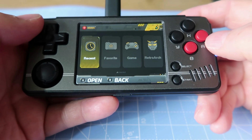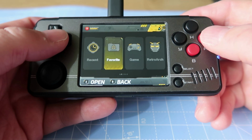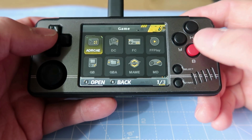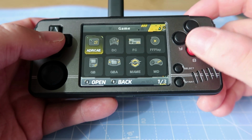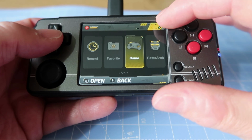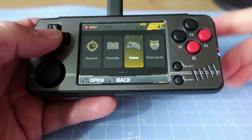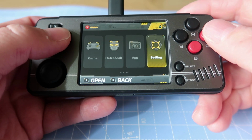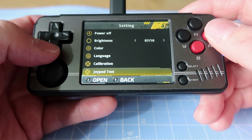Okay guys, so the first thing probably I need to do is change the theming of this unit. This is what the theme was when I turned it on, and it really isn't the best at all. There's some spelling mistakes, there's all sorts of crazy stuff at the top. You've got arcade completely spelt wrong there, but there's no actual indication of the battery. I think it's supposed to be up here, but I can't tell how much is left in the battery. So the best thing to do first off is go straight to the settings and choose from one of the different themes that's in here.